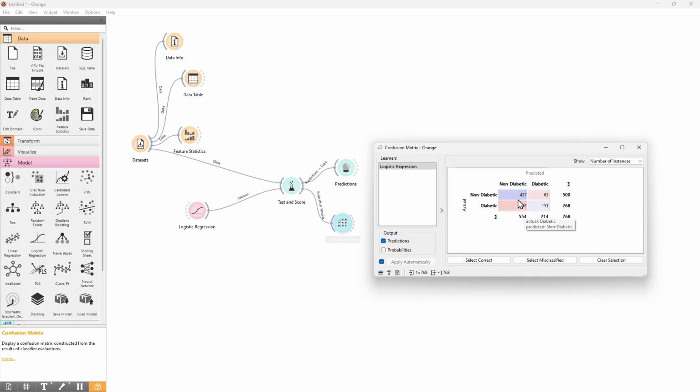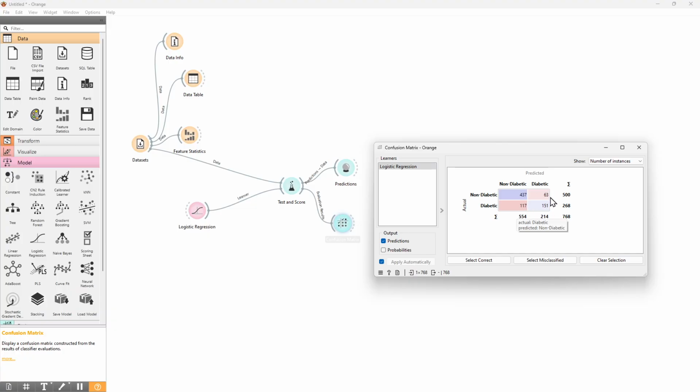Now, what about this one? So basically, what I'm saying right now is this one is more important, right? So we need to decrease this number more. The goal of this study, of this research, or of this model would be, I should be able to find all those people who have diabetes. That's the main goal here, really.